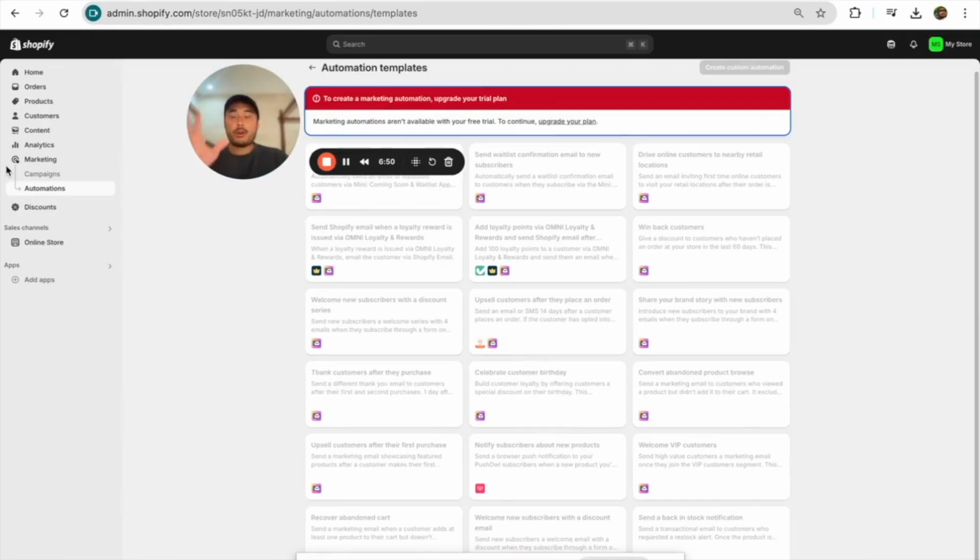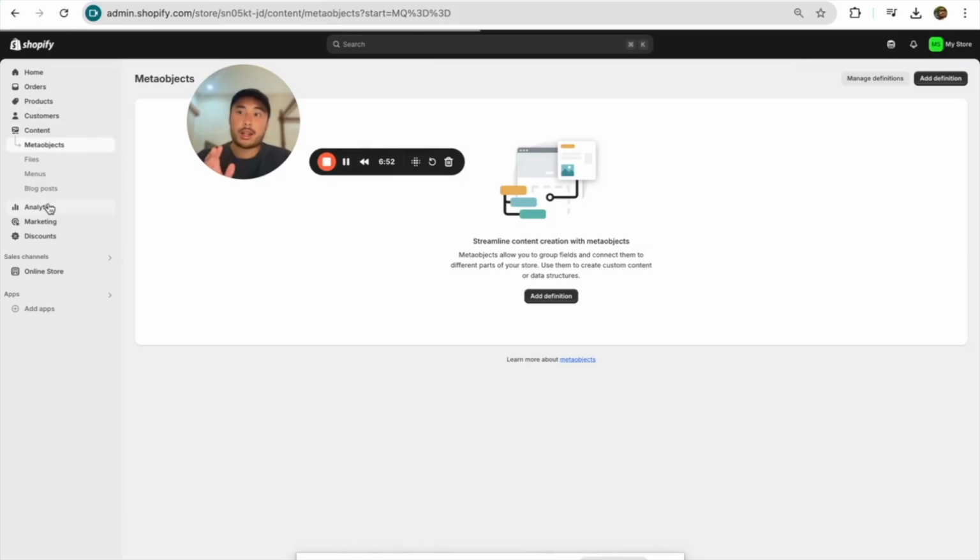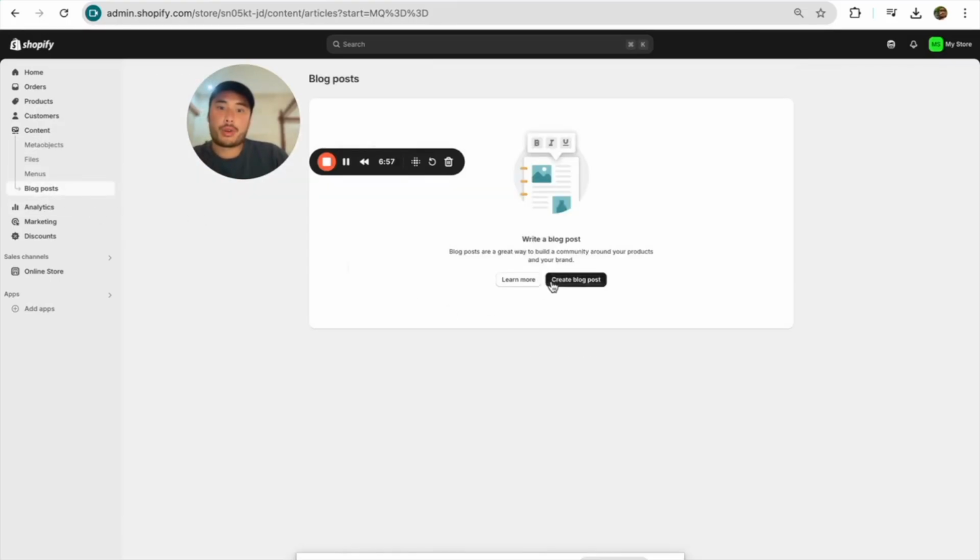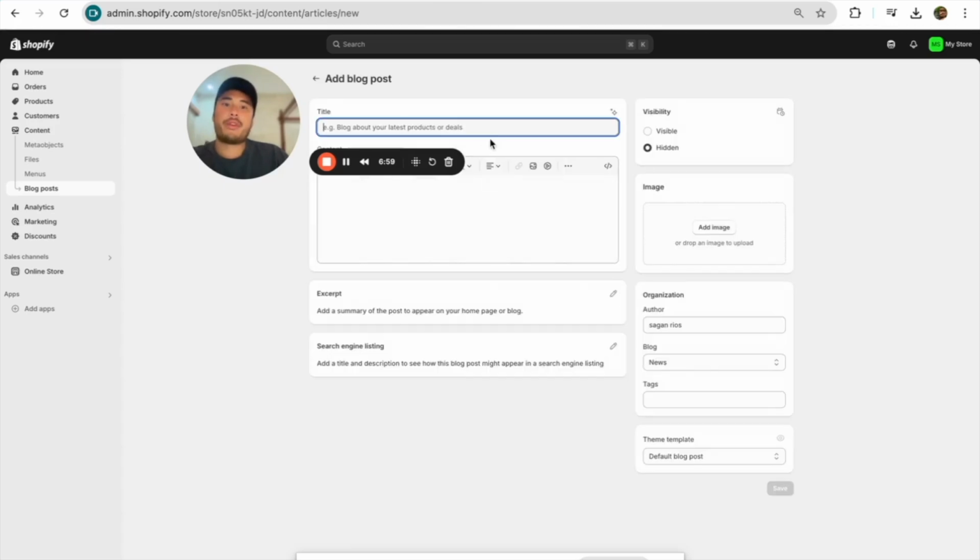After that's complete, all you need to focus on is content. And content can be found in the content section on the left-hand side under blog posts. You create a blog post. And this is going to be very self-explanatory. You would add a cover image. You can do that on Canva. You can do it on Gamma in seconds.